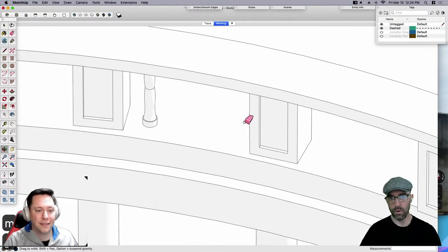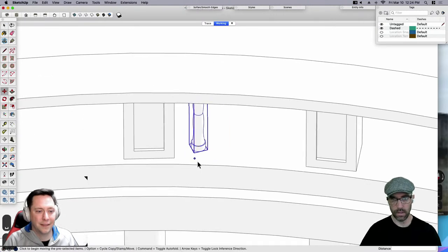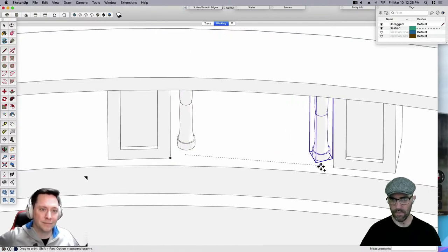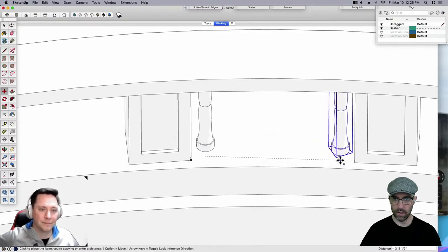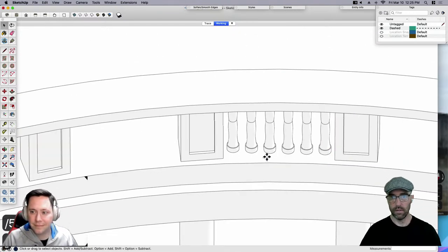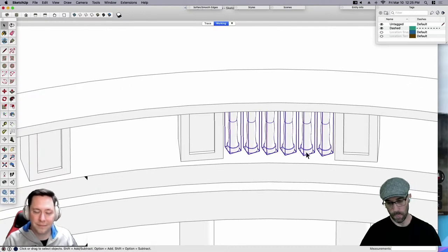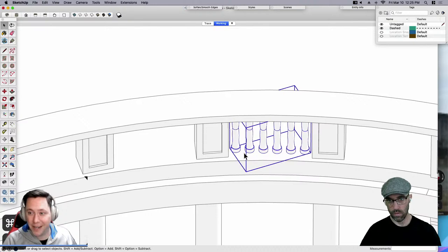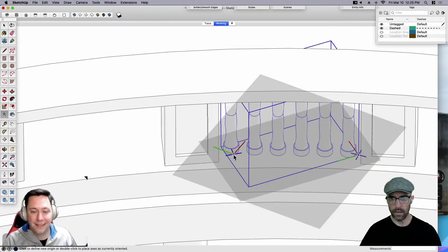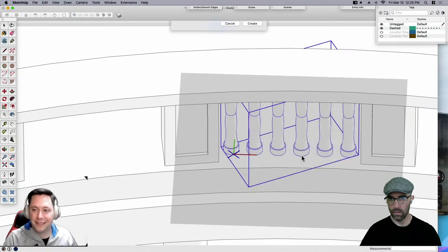Actually, at this point, you probably wouldn't even be able to tell if I just came over here and pushed this right up against this edge and grabbed here and just went like that, because I'm going fast and I'm dividing that by five. I don't think anyone from a distance will be able to tell. Oh yeah, from a distance it'll look great. Just don't look at it close up. And then I'm going to set the axis on that one. Oh no, I said set the axis.